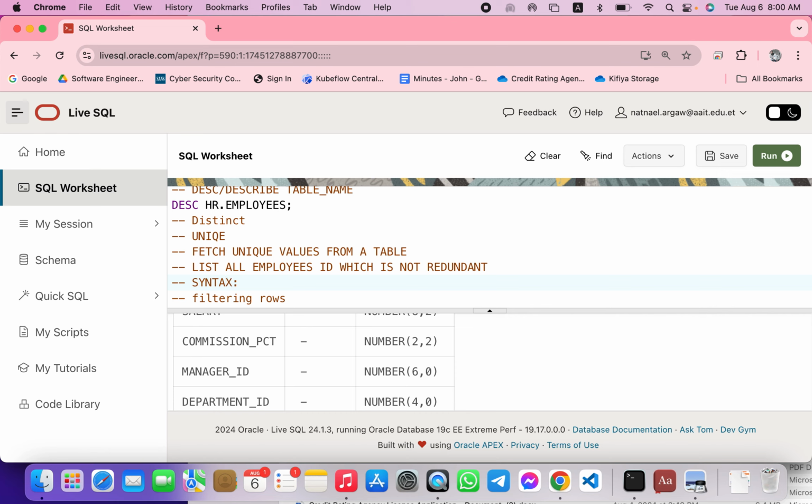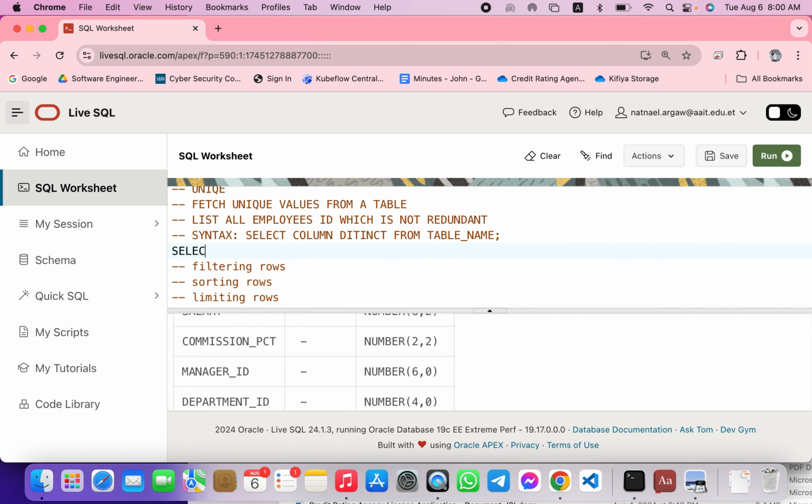The syntax can be written as select distinct column from table name. That's a simple one. So we can say select, for the ID, which is employee ID, before that we have to use distinct.